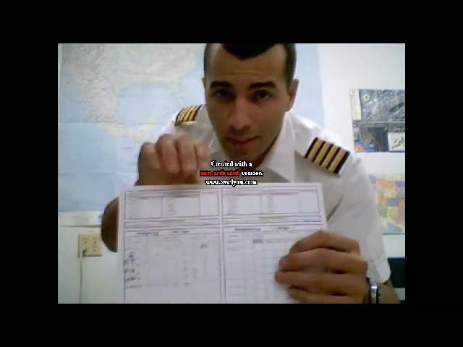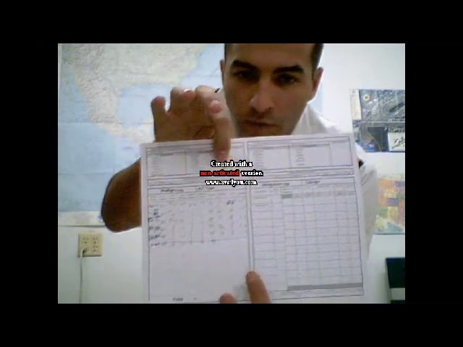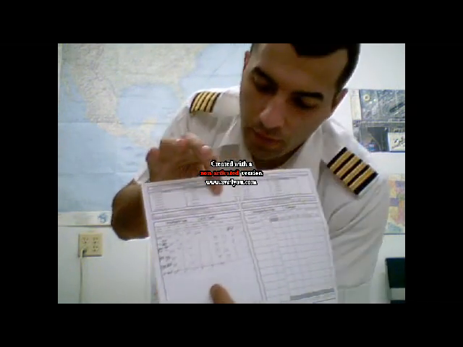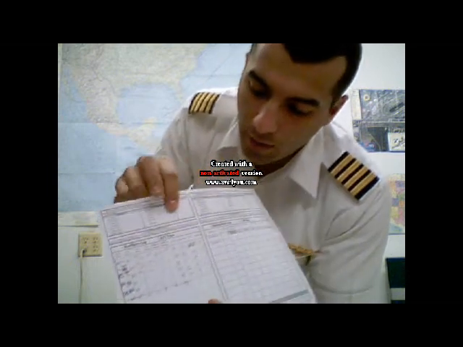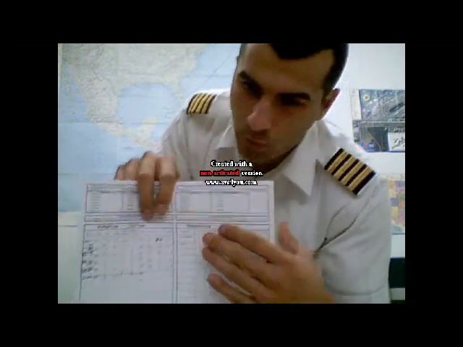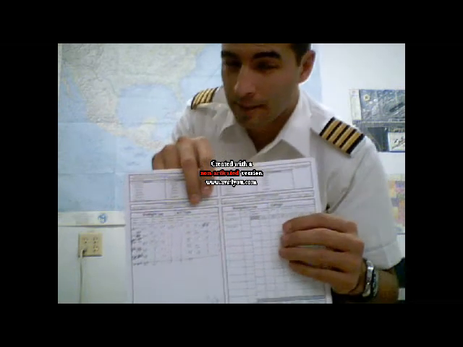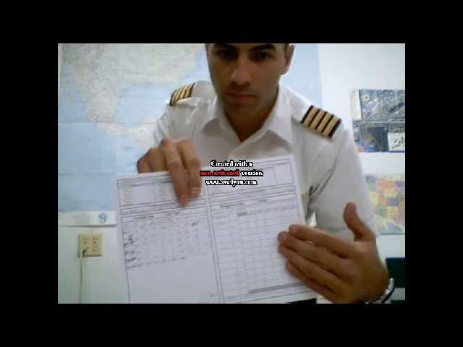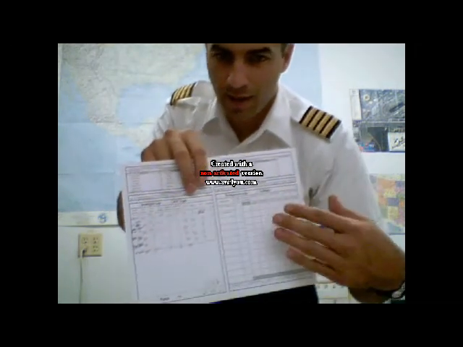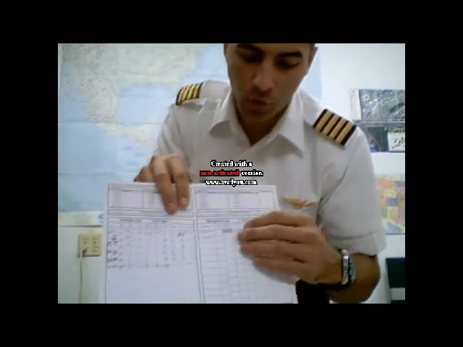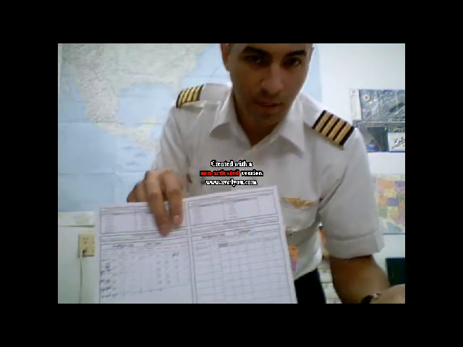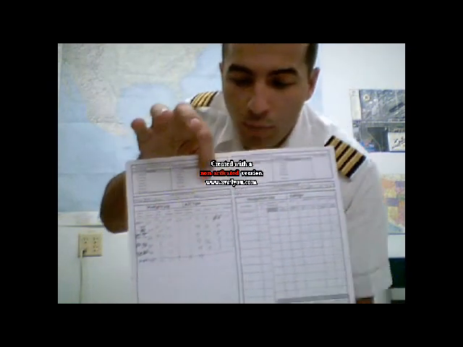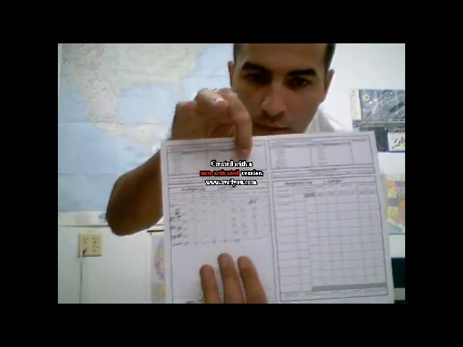So this is the pre-flight log, and we have two sections here. Basically this is going to be more of the pre-flight portion, and this is more of the navigation log. The navigation log is just going to be more actual than anything else. This is an estimate, this is more actual. So we'll do this actually when we're flying, and since we're not flying, we're not really going to worry about it.